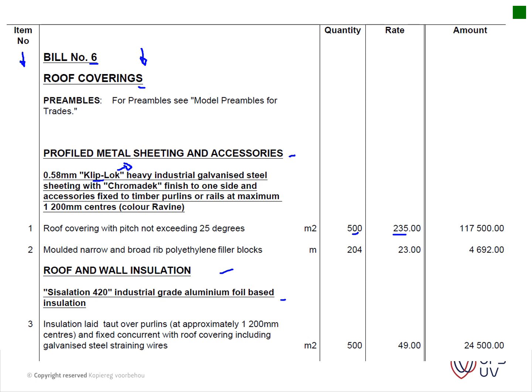The quantities is usually also provisional. Depending, some contracts you may have fixed quantities, so it can only change by a variation, not by remeasurement. Okay, and then you've got your quantity column where everything is measured. You've got your rate for that item, the installation, which includes the profit, overheads, etc. And then the total cost is estimated. And then all of these rates are added up to get to the contract sum.